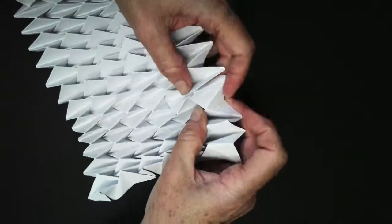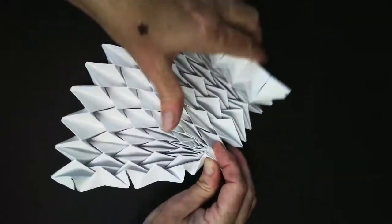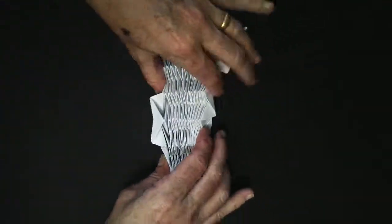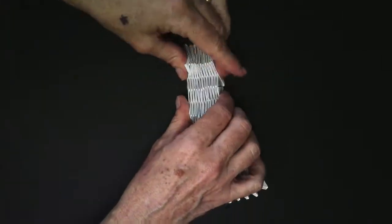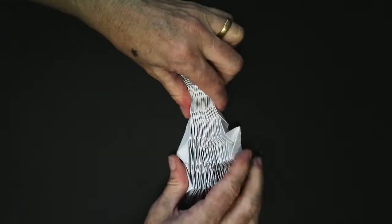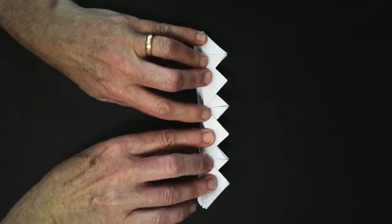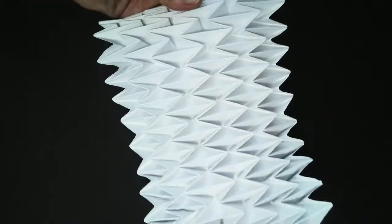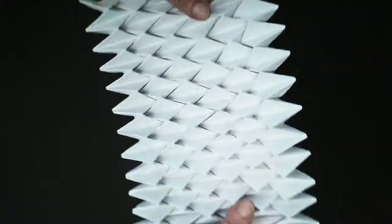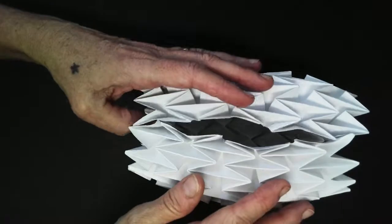When you've folded all of the sections, you need to give your paper a good squeeze. Fix up any of the rogue sections that are going in the wrong direction, which often happens on the edges of the paper. And then look for the mountain range formation that you've created along the short edge for the Lumiball, and it's on the long edge for the Lumitall. Your paper is now extremely flexible and extremely stretchy.